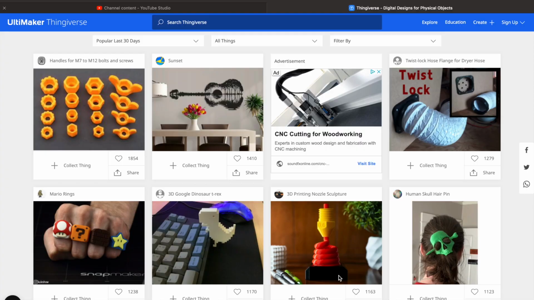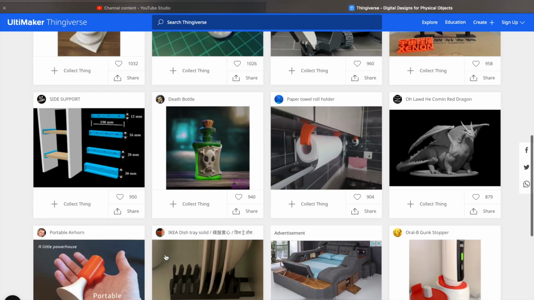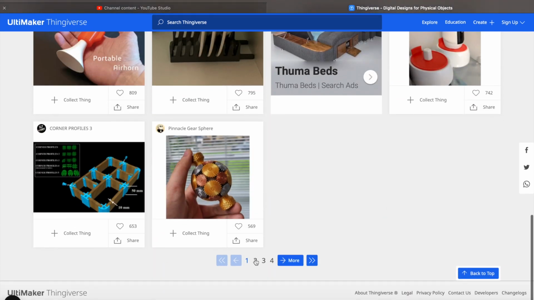So next up, if you are a beginner, this is where I started. This is going to be the website that you probably are familiar with now, but this is one of the best websites because it has literally everything and it's 100% free. This is Thingiverse. So just like I said on Nico Industries, if you're somebody who wants to learn how to actually create your files, this is a place where you can upload your files for other people to use as well. But like I said, Thingiverse has everything.